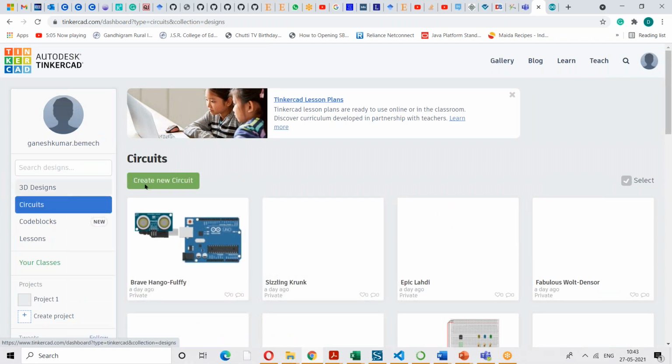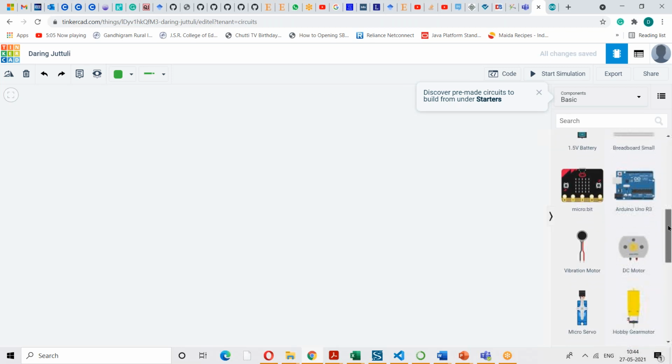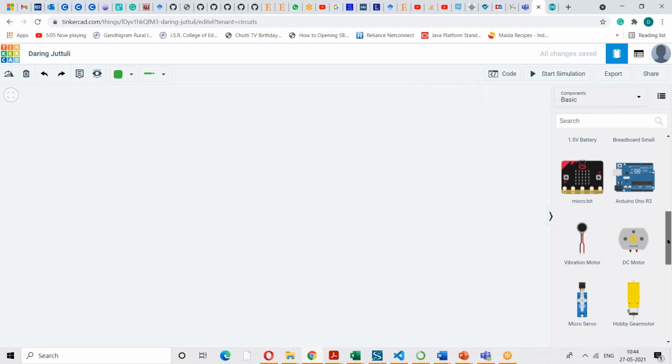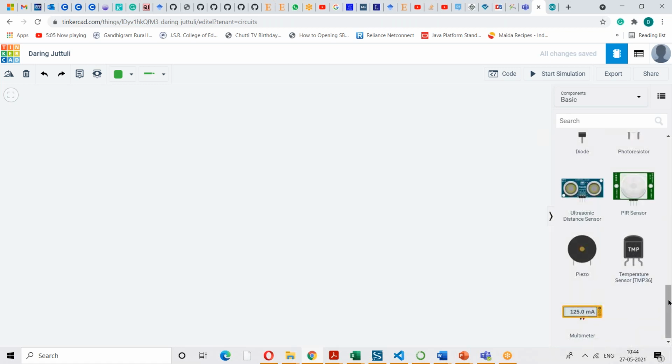Before that, I will give you a small exploration of this hardware, because the hardware is important. If you are going for Raspberry Pi, the same hardware can be used. The sensors like this temperature sensor, this potentiometer, slide switches, the same hardware can be used, right? This is the latest update in TinkerCAD. In the previous version of TinkerCAD, they didn't update this. Then there's a DC motor, a vibration motor, a servo motor. These are all hardware.